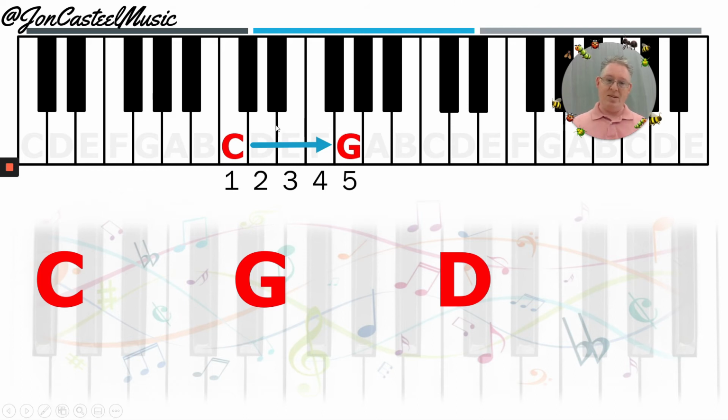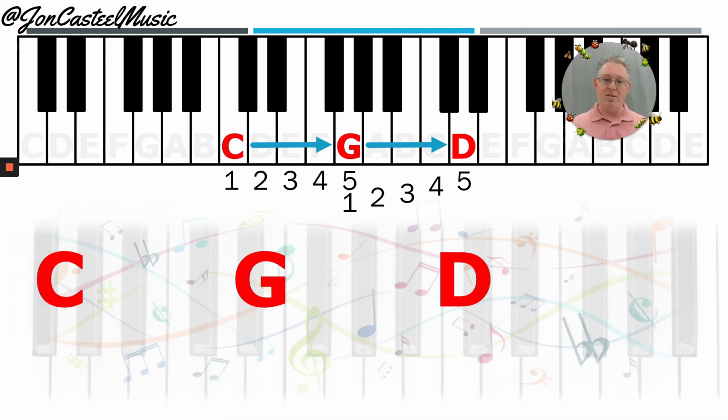So if we go from C to G, 1, 2, 3, 4, 5, 6, 7, there's 7 semitones, or what we call 5 notes away. That's why it's called the circle of fifths, because it's every 5th note in the note pattern. Okay, so from C to G, there's 5 notes. And then from G to D, there's 5 notes.